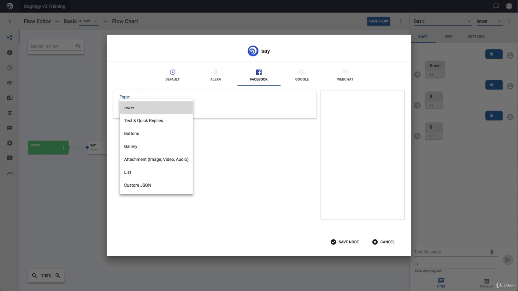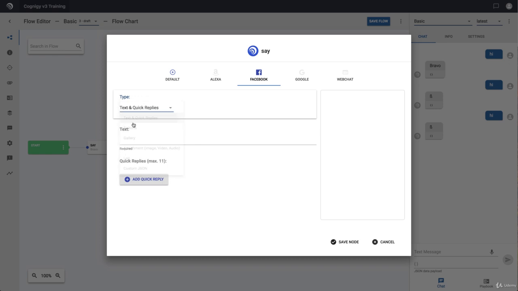Now I'll show you two samples. First, I'll show text and quick replies. This option provides buttons for a user to click that send a message back to Cognigy. And you'll note I see a preview in the right-hand pane as I populate the template. I'll start by adding text.